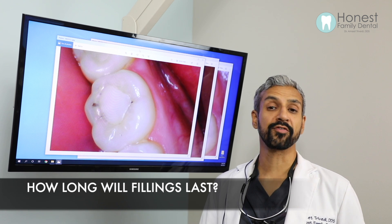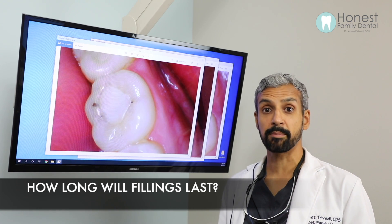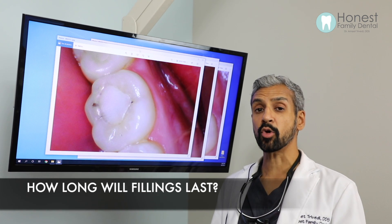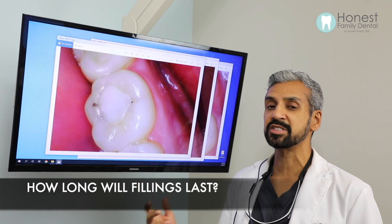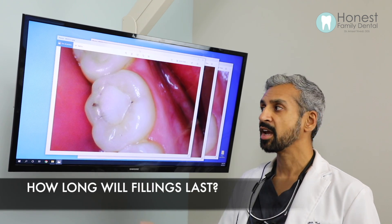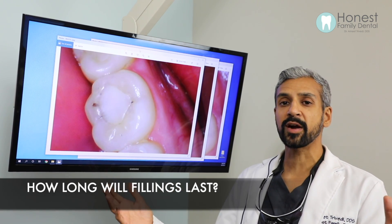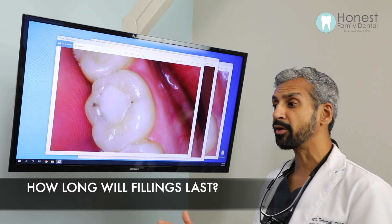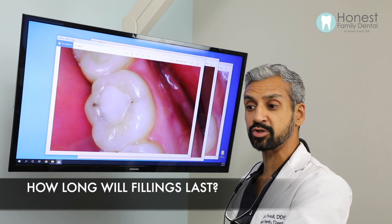How long will your fillings last? It actually depends on a couple of variables. One major variable is the patient's diet — what environment is that filling going to be in? That diet should be ideal. A non-ideal diet is anything where the pH falls below 5.5. At that lower pH, the tooth becomes more porous, and once it's porous, bacteria get back in. Filling design is the other factor, and that's in the dentist's control. So it's 50/50 — half patient, half dentist.